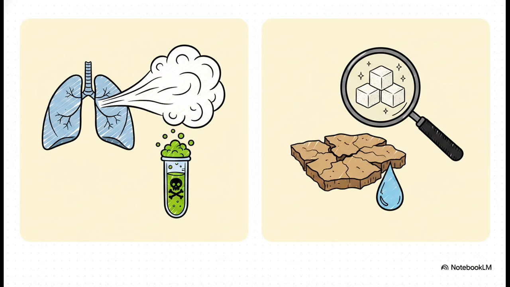You'll see that classic deep, rapid Kussmaul breathing, and you'll literally smell fruity acetone on their breath. Now on the right is HHS, hyperosmolar hyperglycemic state. This is usually your type 2 patient. They have just enough insulin to prevent ketosis, but their blood sugars climb astronomically high, often over 600. Their primary problem isn't acid, it's profound, life-threatening dehydration from massive osmotic diuresis.